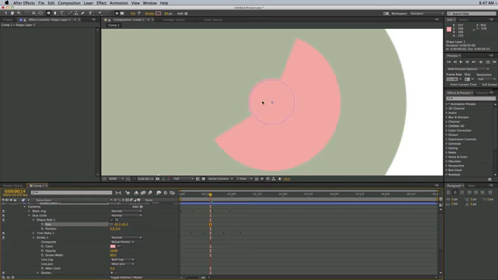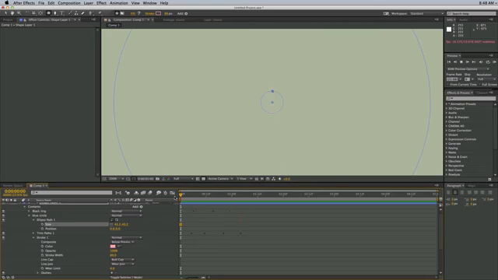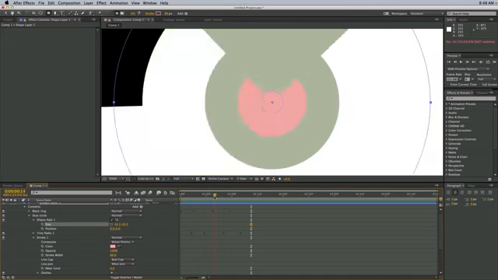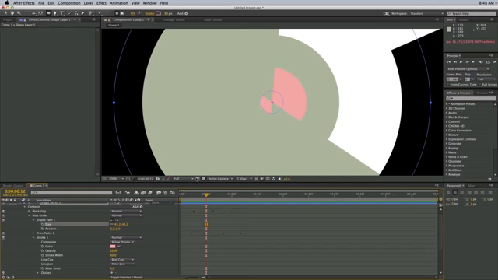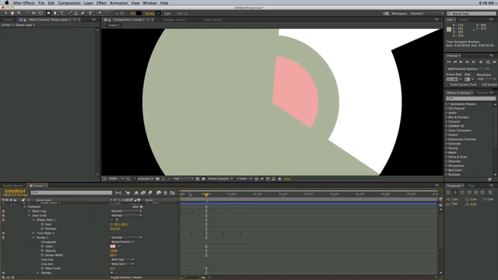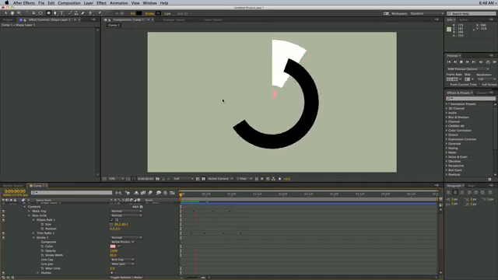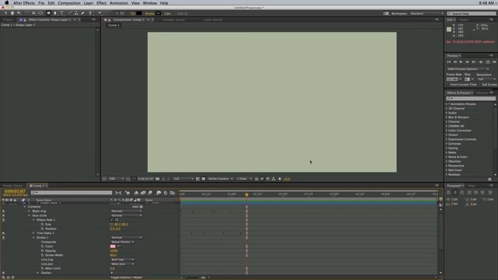Ooh, that kind of looks cool. Lots of experimenting you can do with this. I don't think I quite like it where it crosses over like that, so I'm just going to enlarge that until it's right about there. And so now that's going to draw a circle in the middle. But what I want to do with this one is change the timing.